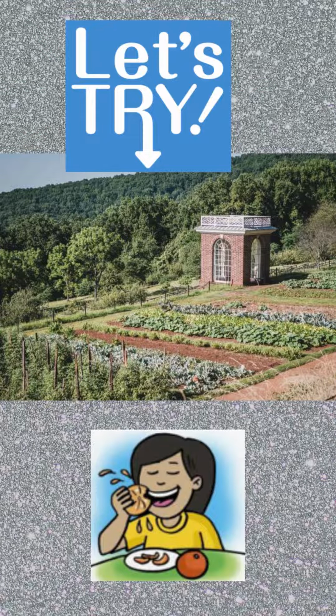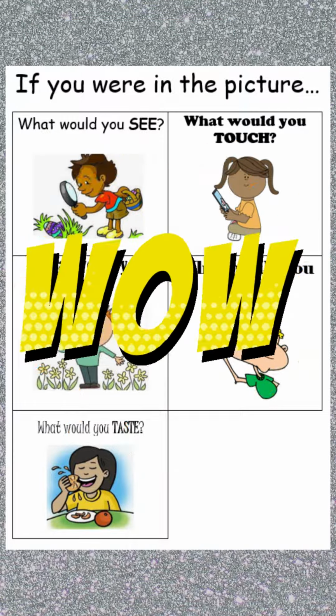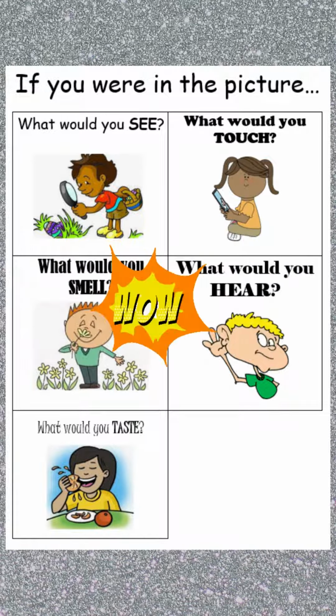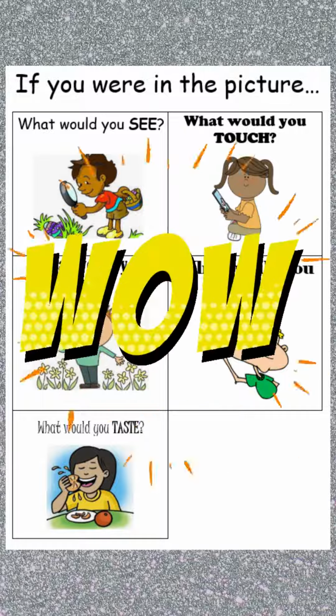Now, with any strategy that you do, you always want to make sure that you're modeling with your students first. As your students are doing this activity, they probably are going to be thinking independently first, then moving into a small group or partnership, and then lastly, sharing out as the whole class. This is a great tool to really slow your students down and have them look closely at a source.